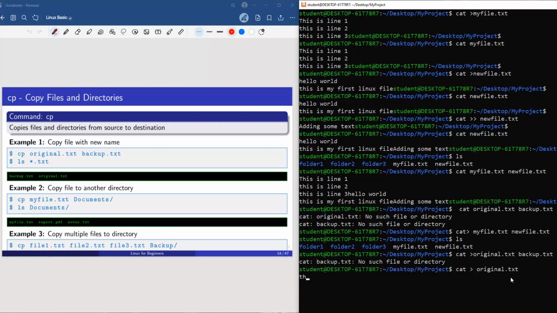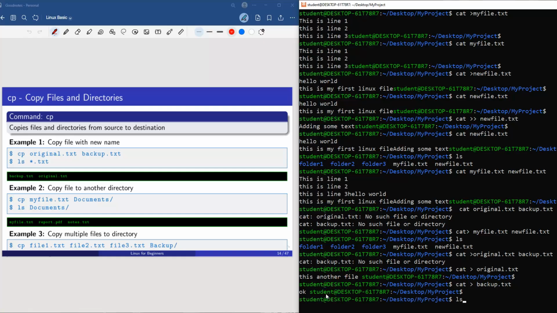Write something in this file, then Ctrl+D. Then the other one is the backup file, backup.txt. Again Ctrl+D.